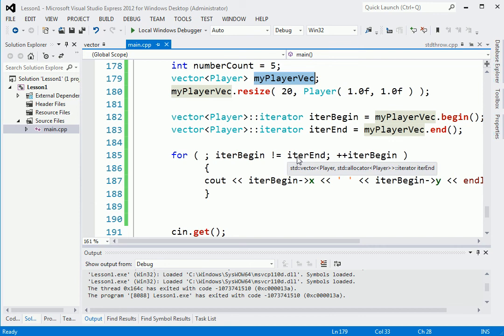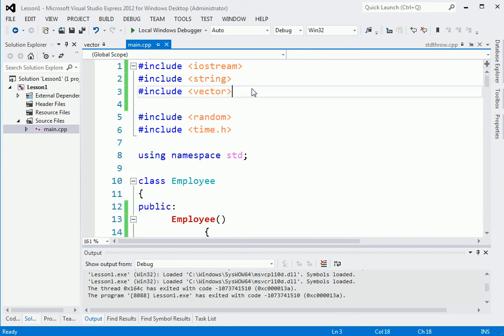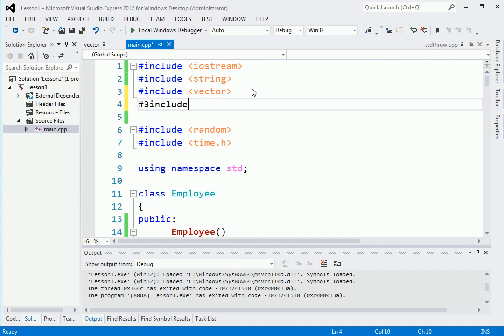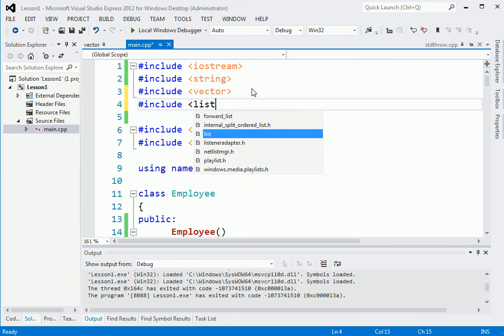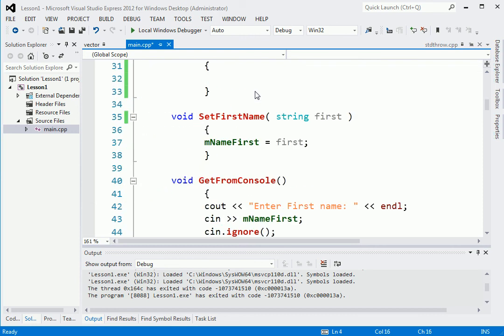And you know what, I'm just going to go ahead and show you that just real quick. I wasn't really going to talk about list, even though my keyboard is really doing something weird. Probably going to have to restart my computer for this.